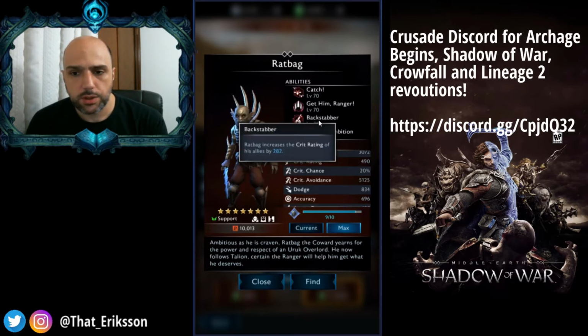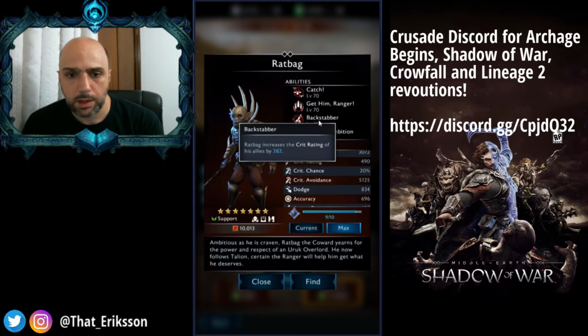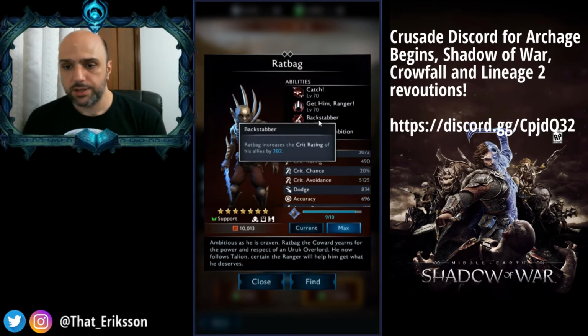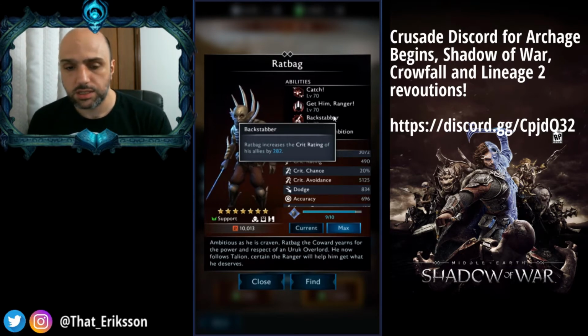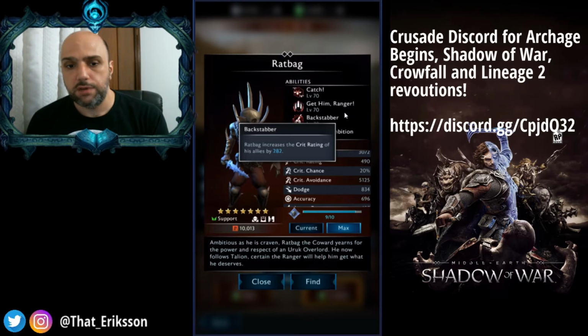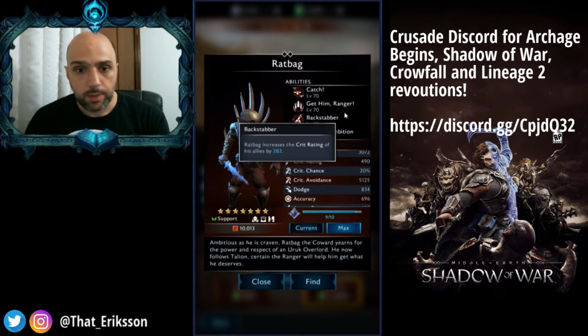So his third skill is where he really picks it up, and what makes him better than most characters in my opinion, because he gives a flat crit rating to all of his allies. Now this is kind of unique because not a lot of characters have something like this not on their tier 7 ability. It has nothing to do with subclasses. You don't have to be evil, you don't have to be an orc. Just boom, all your allies get a crit rating.